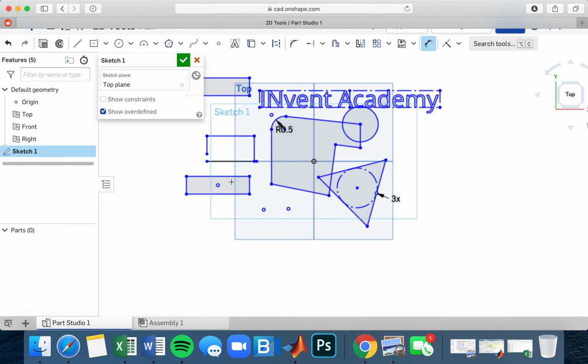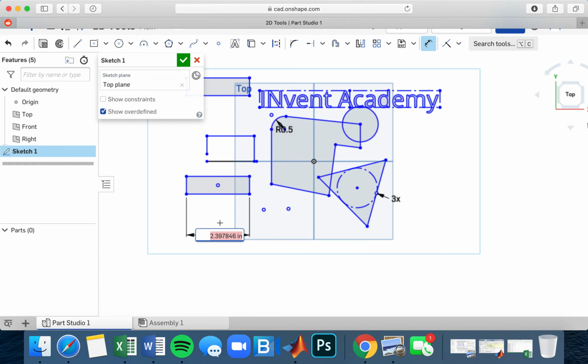For example, when I click on this line, it creates this feature which shows me its current length, and as I move my mouse, it lets me move it up and down. Once I click, it will allow me to edit it. You can see that this is right now set to 2.39 inches. I can set this, for example, to be 2.7 inches because let's say this is what I need it to be. And you will see that this feature, as well as the mirrored feature, which if you remember is identical to it, both now have a length of 2.7 inches.